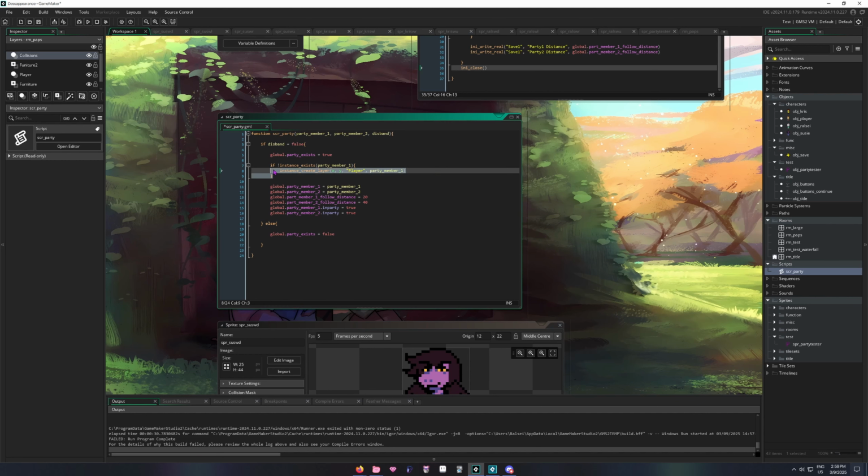Then we can do the same thing with party member 2, like that.